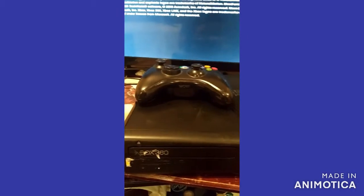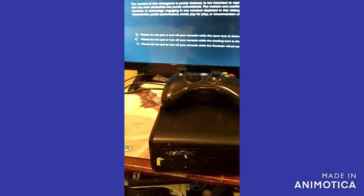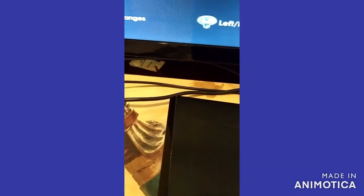It's got Grand Theft Auto 5. I'm going to sell it with the Grand Theft Auto 5 since it's missing the install disk. I went ahead and decided to let the Xbox run in the background just to make sure it works right. These things are notorious for shutting off — see, it just shut off. I don't know if it's something I'm pressing. We'll go ahead and try that again, but let's keep going with the games.